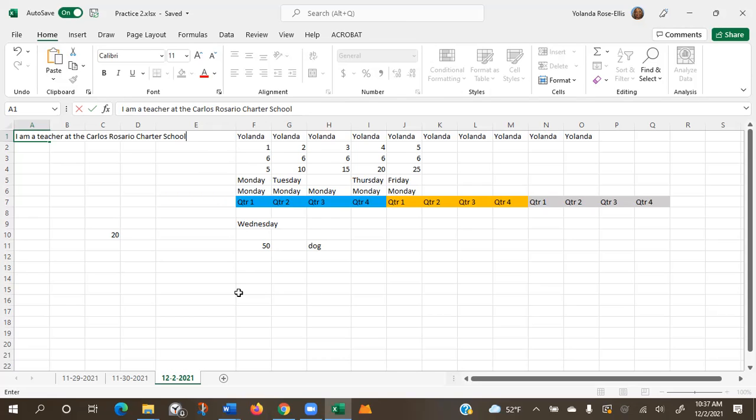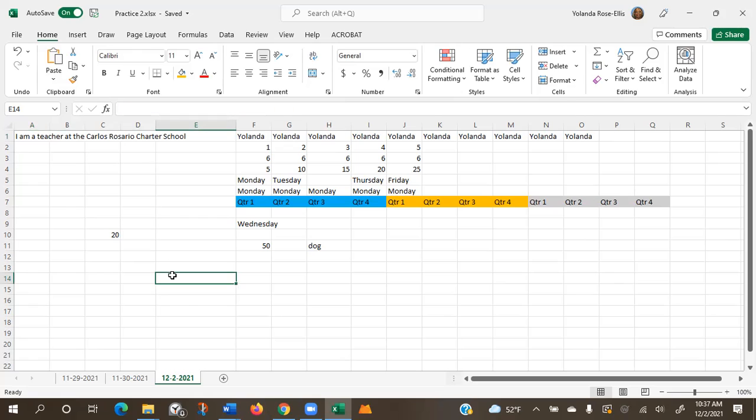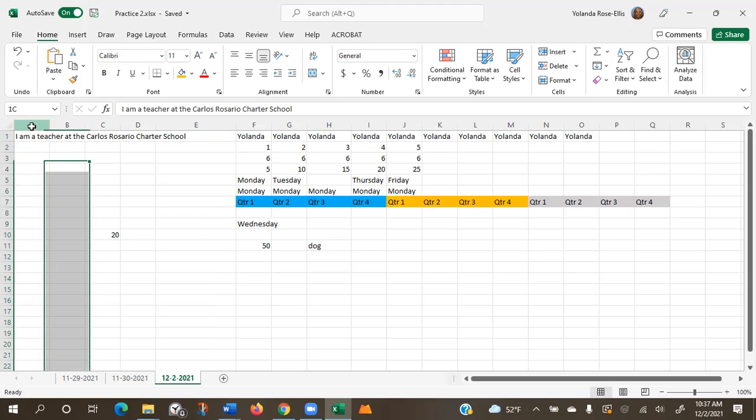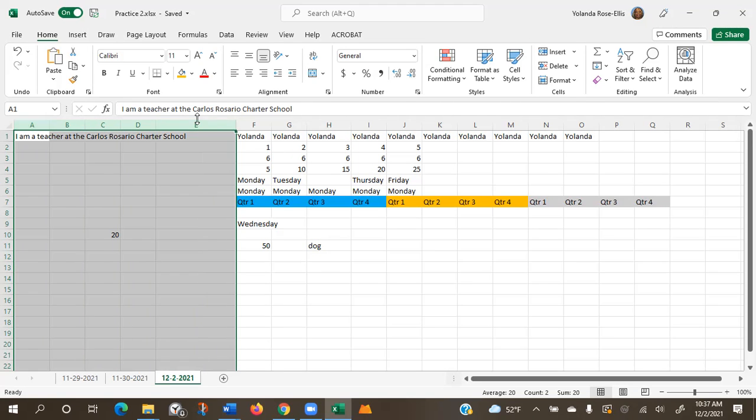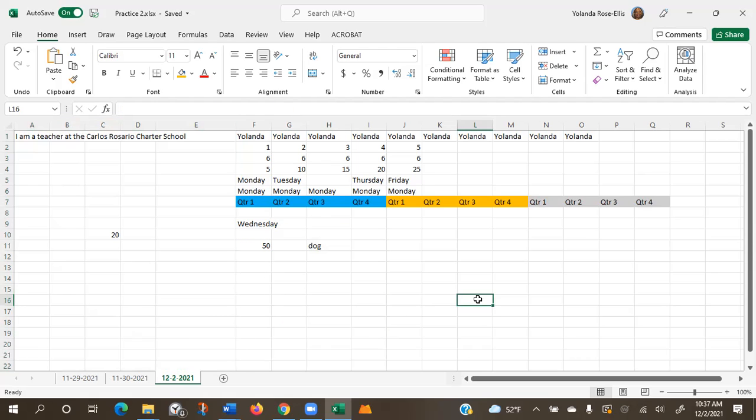So if I finalize with Control Enter, you'll see, even if I click away, it looks like that text is in column A, column B, column C, column D, and column E. It looks like the text is in all of those, right?